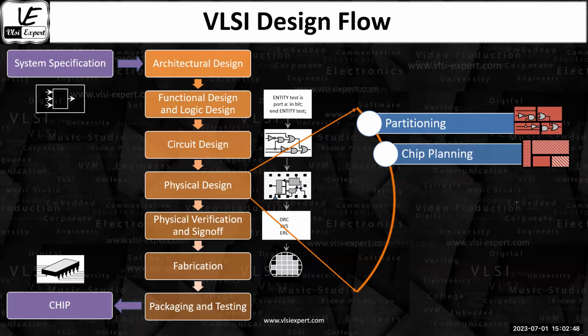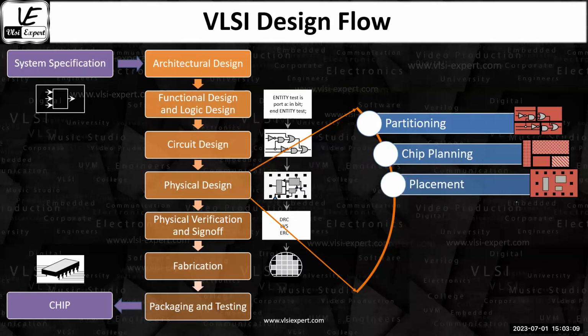How I'm going to provide the supply, how I'm going to provide the water connections, how I'm going to give the electrical connections, input and output, how many gates are supposed to be there, how many pins are supposed to be there. All those things I'm going to design or plan as a part of chip planning. Once the chip planning is done, then comes the placement. Now you're going to place it. Now you say, okay, now I'm just going to construct. Now I'm starting placing the bricks. That comes as a part of placement.